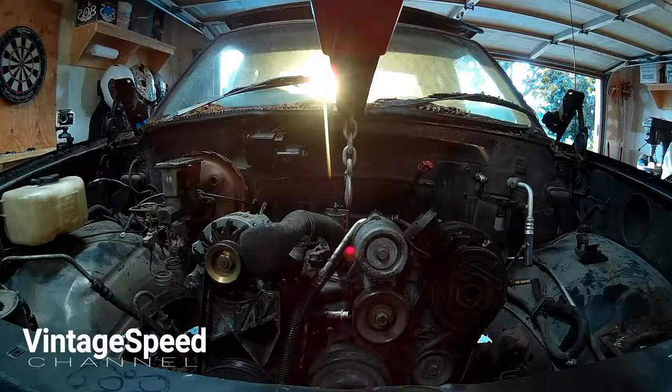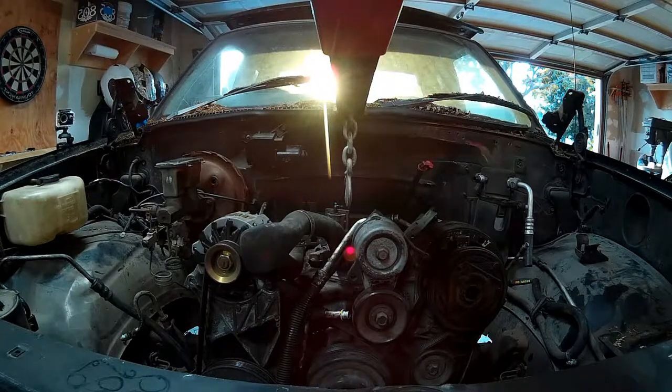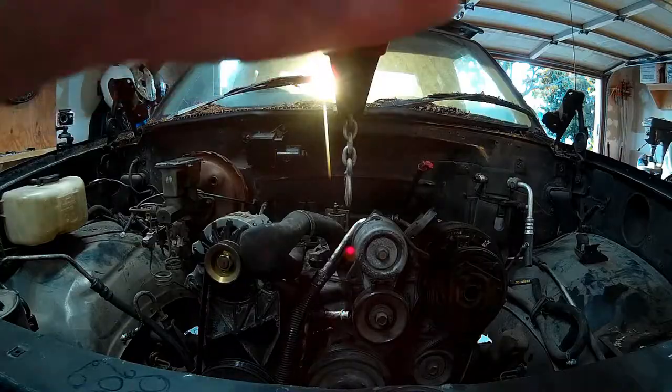This video here is just a quick one. It's showing the engine removal from the donor. I realized I hadn't posted that video in the donor truck videos yet, so this is just showing the setup of the hoist and how I lifted it out. Really didn't have too many problems.